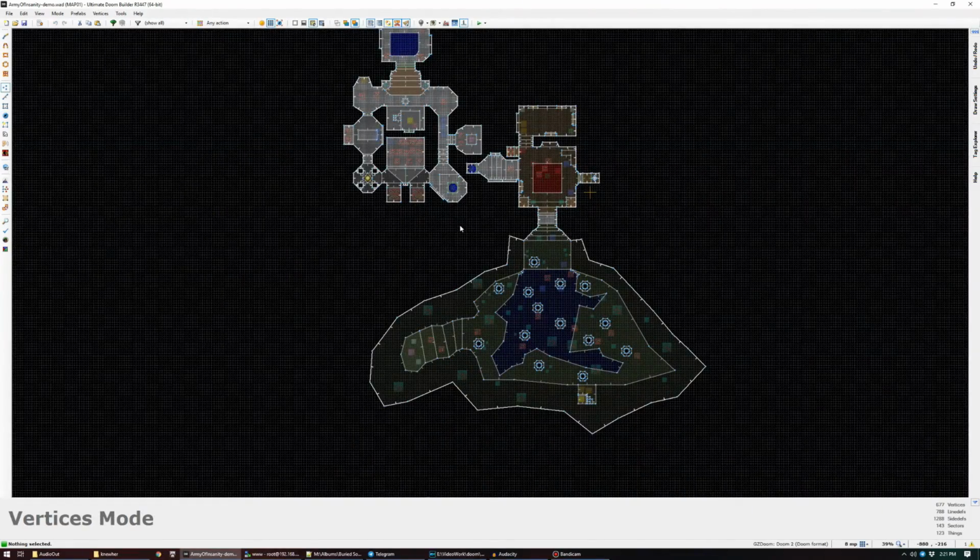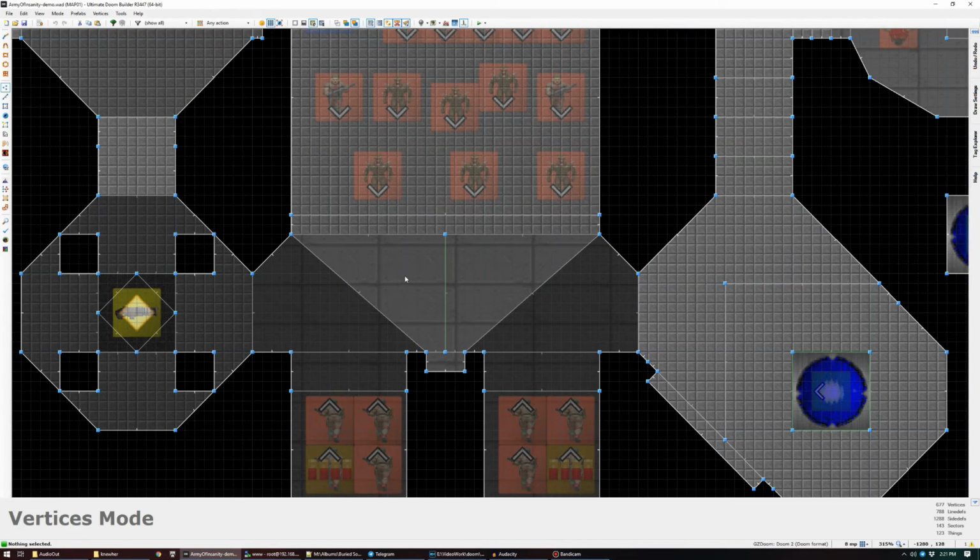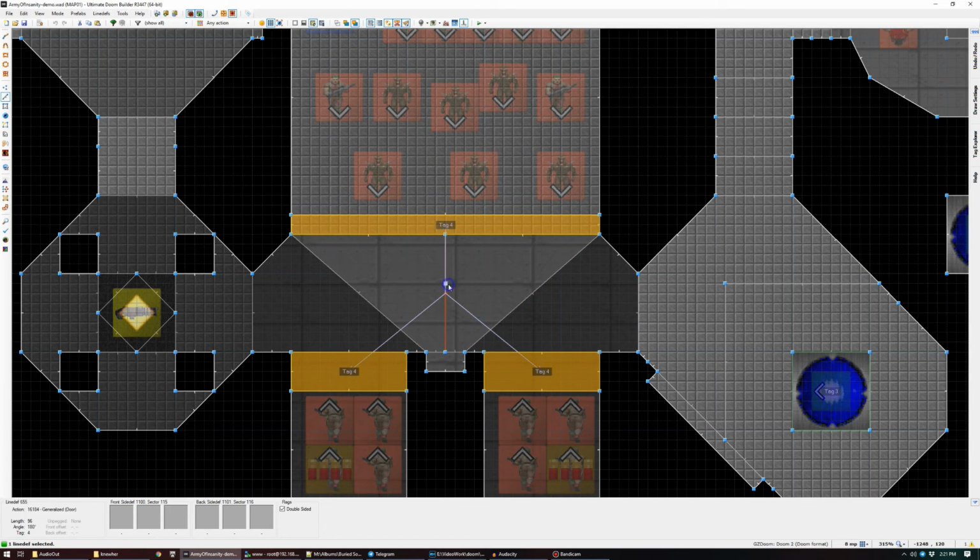So now we're back in the real world with me recording both video and sound again, which is great. I just want to do a couple of things that I noticed I'd overlooked in that video. Namely, that's tag 4. What does this do? This is generalized door.